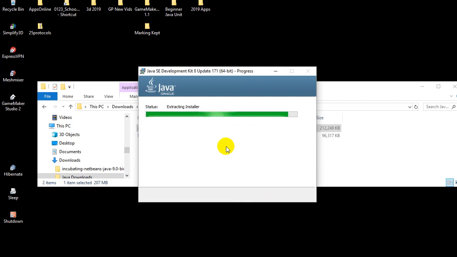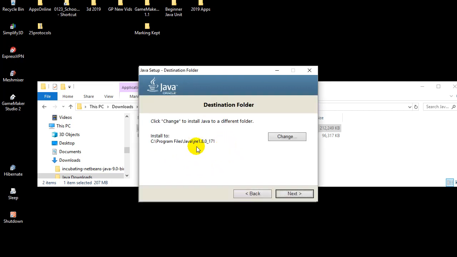It's going to go through the process of installing your JDK, and everything should be good by the end. It's going to probably ask you which folder you want to install to. You'll notice it should be the C drive, Program Files, Java, JRE. That's good. You can just leave it at that. Click next, and then finish off the installation. Now, I already have it installed, so I'm not going to go through the stage, but it should just install with no problems for you.